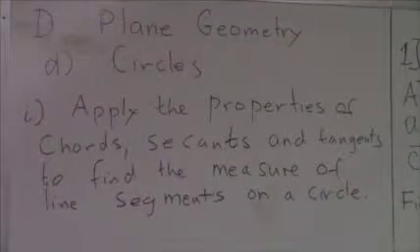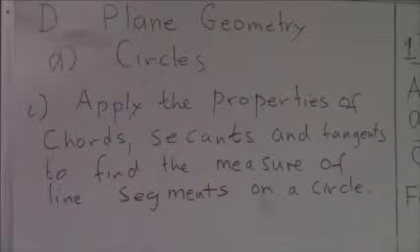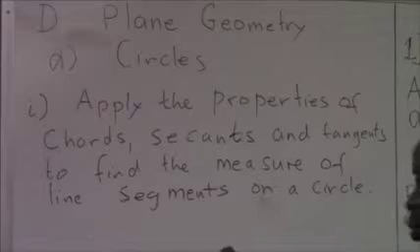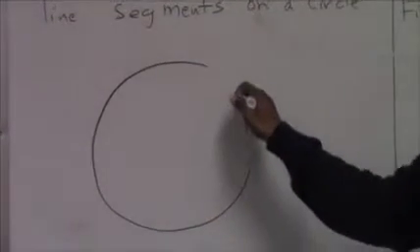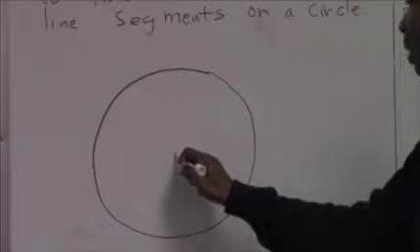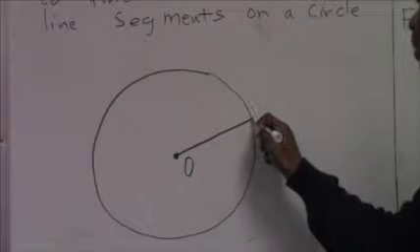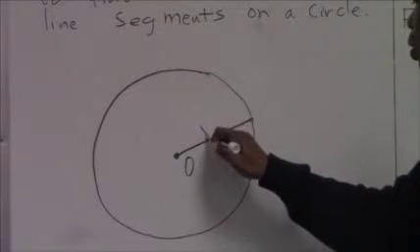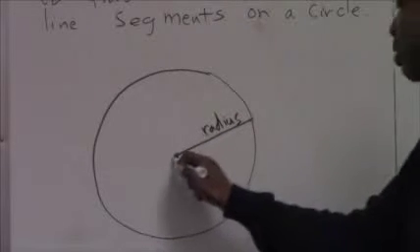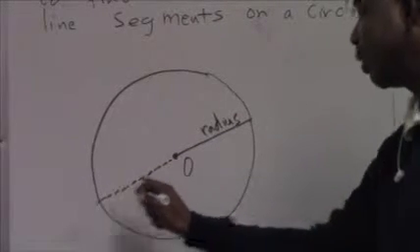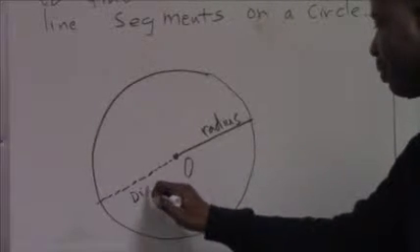So the first thing we want to do is to draw a circle and identify some key components of the circle. So let's draw a circle with center at O. Now, please forgive me if my circle doesn't look that perfect. So here's a circle with the center at O. We know that the distance from the center of the circle to the circle is called the radius. If we continue it all the way down towards the other end, passing through the center, then we call this the diameter.